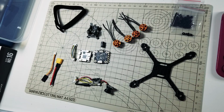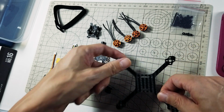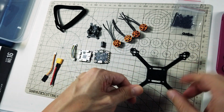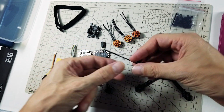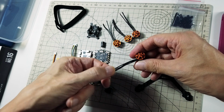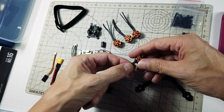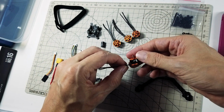So here's everything taken out of the bag. Let's start with the frame. Nothing fancy here, but it definitely feels strong enough. So that's nice. And here are the 4 motors. Now I've got a bad feeling about these wires. They feel pretty stiff. I think those are just the motor windings coming out, so hopefully that won't be too tough to solder. We'll see. But they feel okay.